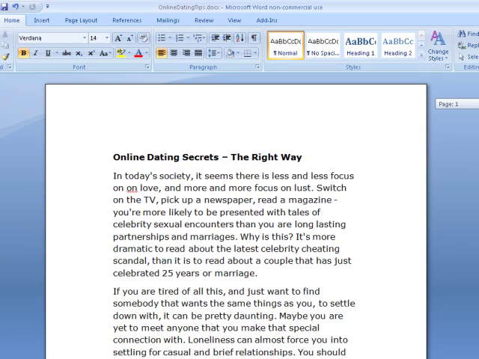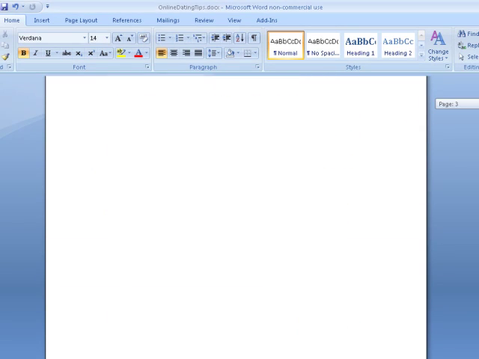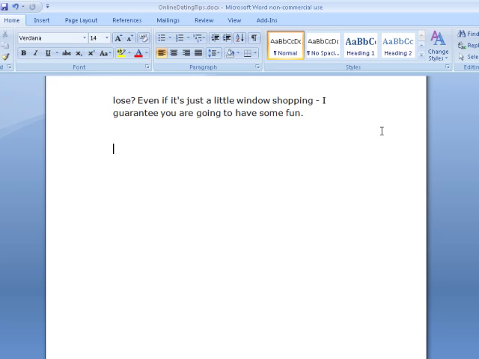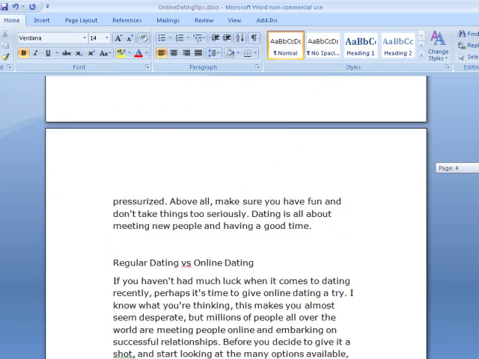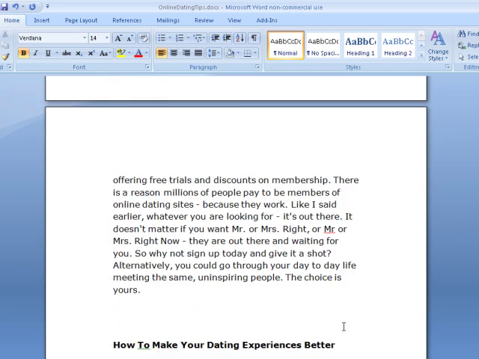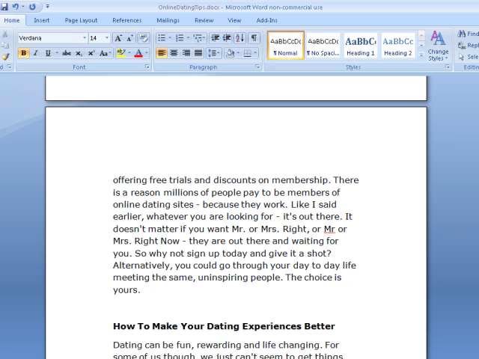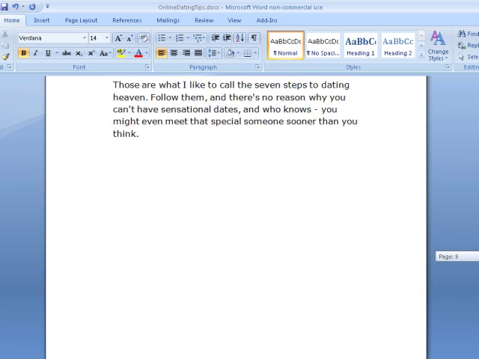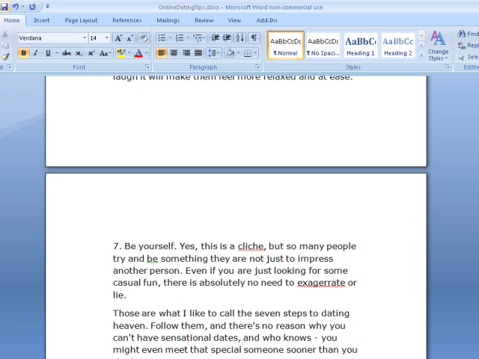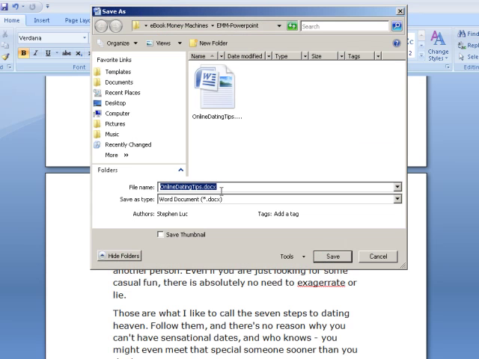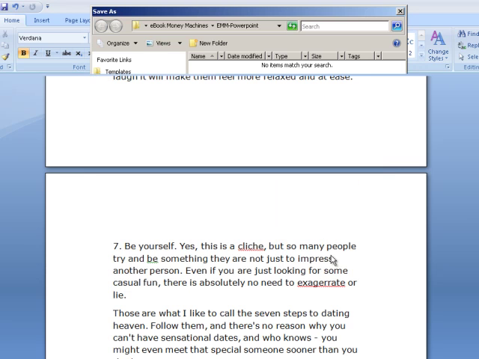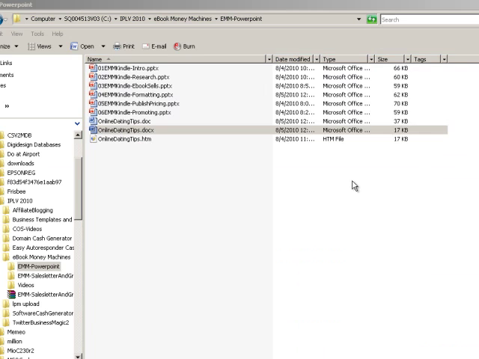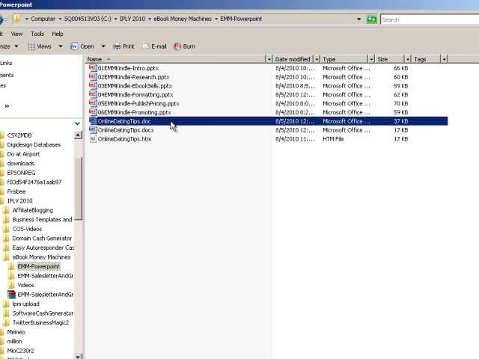All right, so step 1, we need to look through the ebook just to make sure everything is correct. I want to make sure everything looks good, and that there are no humongous white space breaks or anything like that. So it'd be wise to go through and double check everything. Once you're done, right now it's in .docx format. I want to save it in just plain DOC format. So I'm going to pick this format here, click on save, and then close this out. So this is the file that I want to convert.